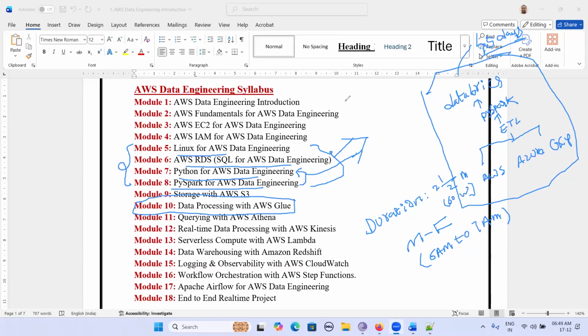Any other questions? And I forgot to update along with Kinesis. I am going to give one more workshop, Apache Kafka, as a weekend free workshop on AWS.